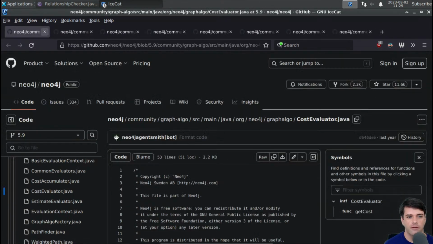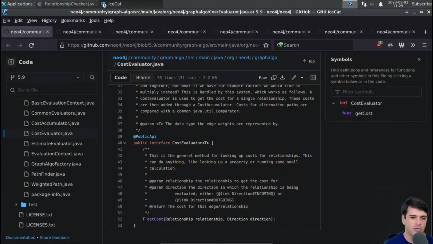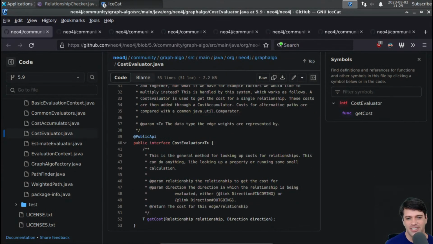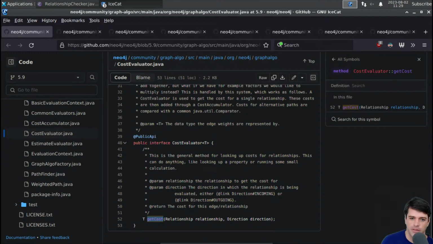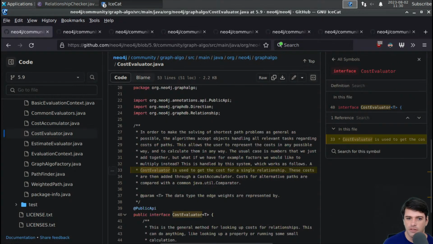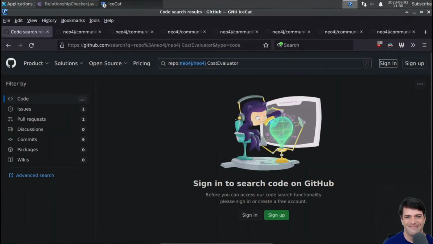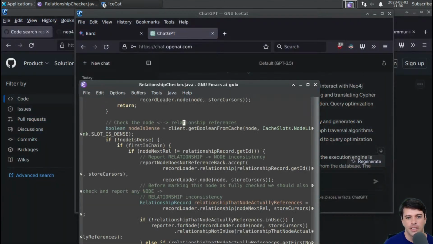So let's just look at a few of these and see what the code feels like. All right, so cost evaluator just is a single interface. It's got get cost. So I guess you have to implement this to do anything interesting. Will this tell me where the references are? Search for this symbol. All right, it doesn't want me to search for this symbol, but I will in Emacs.